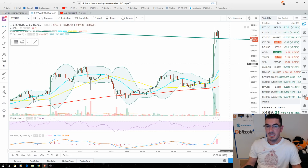I guess the point is anything can happen, but as long as there's not a huge global pushback from governments and regulations, and we've already seen the G20 basically say, look, we're looking to stamp out the scams, we want to regulate, we want to build frameworks, we don't want to stifle innovation. That's kind of the take of world governments at the moment as a whole. And that's probably the only thing that I really see crypto going permanently down in a bear market. As long as more people continue to use it and adopt it, I still think the general trend is going to be higher.